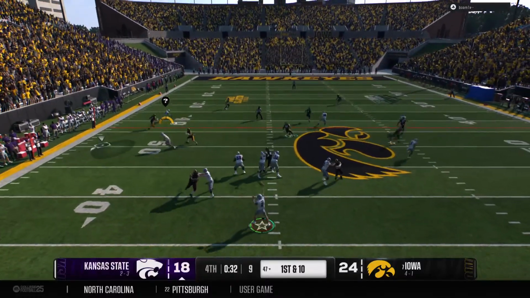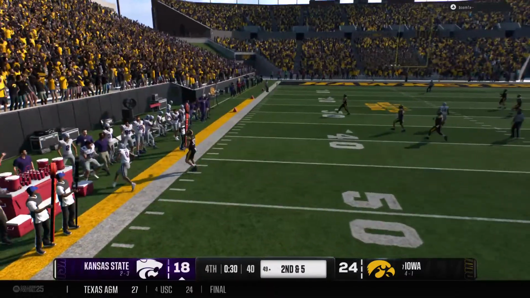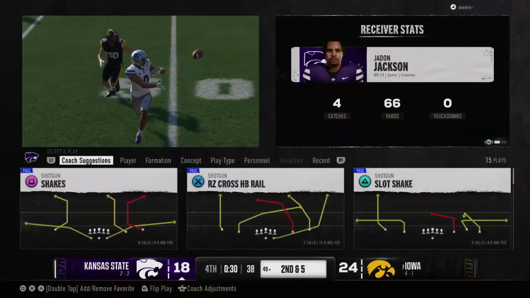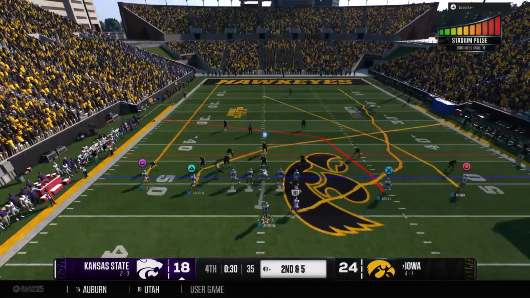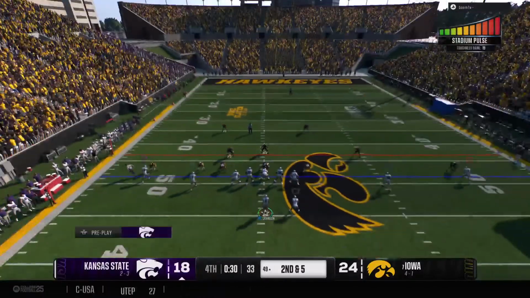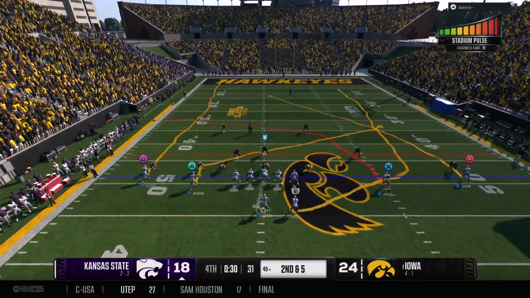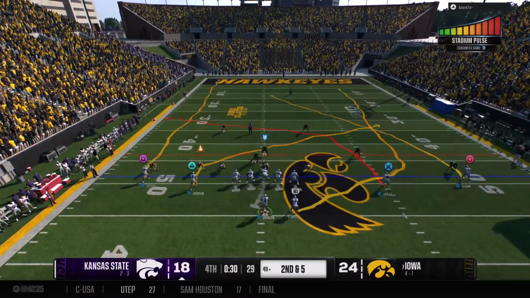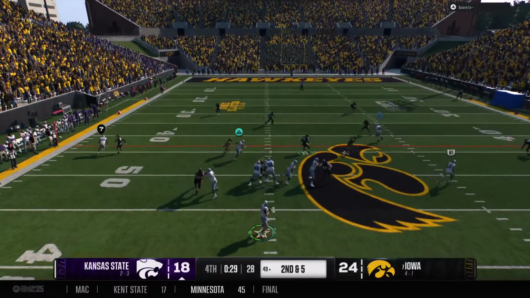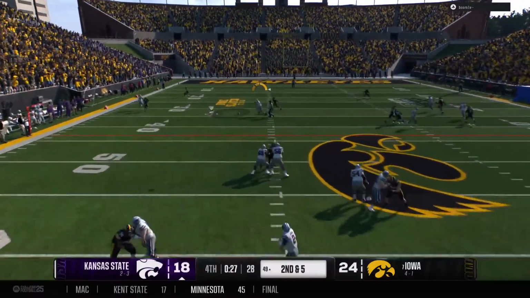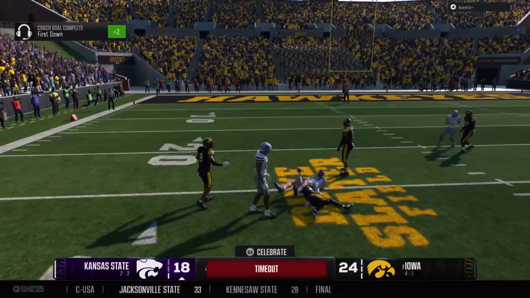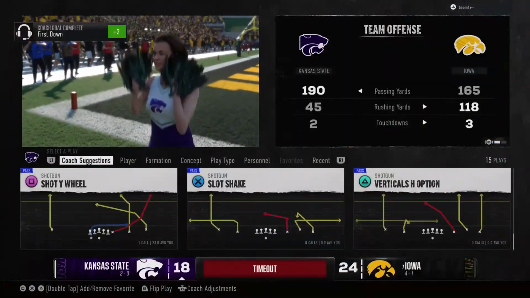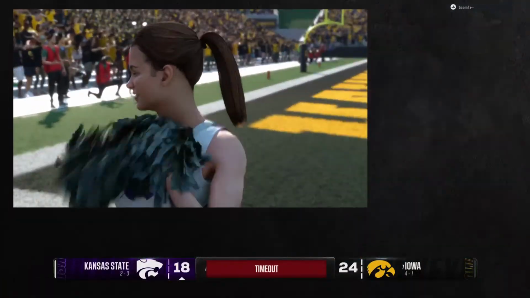Looking to go up top on 1st down. Grabbed on the outside, it's Jackson. And he'll make his way out of bounds after the solid pickup. That last completion sets him up on 2nd down. He's looking to throw. Unloads it left. Complete downfield. And they are finding some space in this defense. He's got it down to the 25.